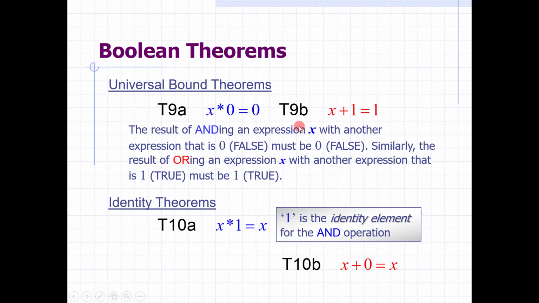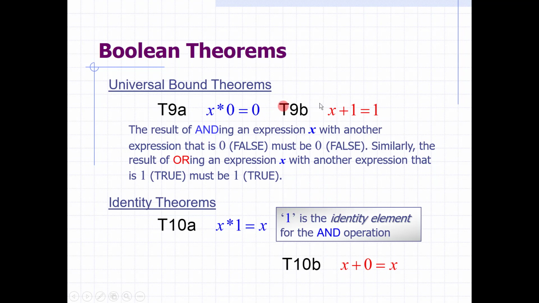But that's a mouthful. So I think using the codes, I'll give you a formula sheet, essentially, with all of these on it. And then when we're using them, you can just mention the code rather than, identity for addition for theorem 10b. And the cheat sheet will be set up in such a way that anything that's an A theorem is an AND type theorem, and the B theorems will be all OR type theorems. So there's a bit of method to the madness.